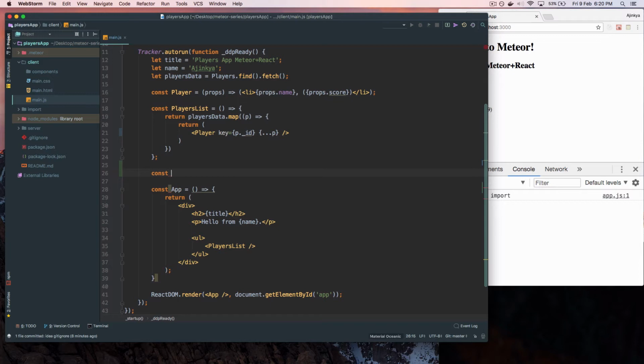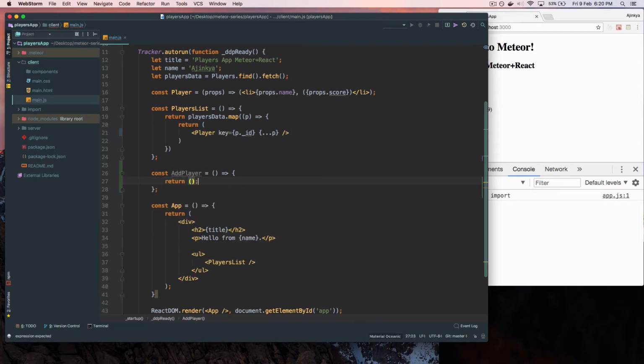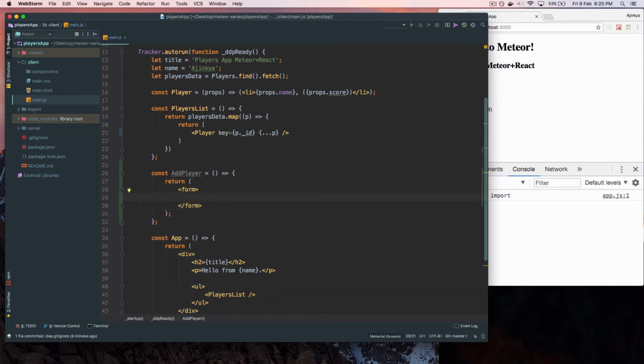So I'm going to name this AddPlayer, since we are going to add a single player every time, and an anonymous function. So we need to return a form. I'm just going to add a simple form, and this form will accept a submit button and an input field.